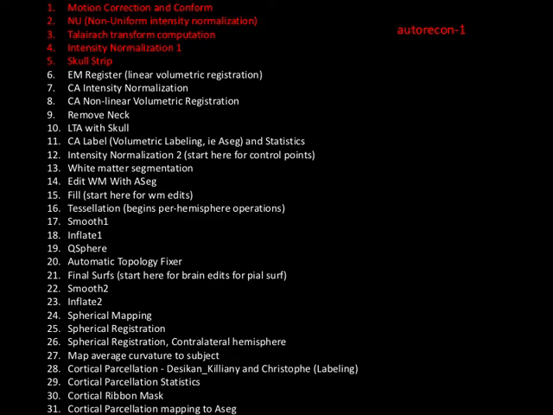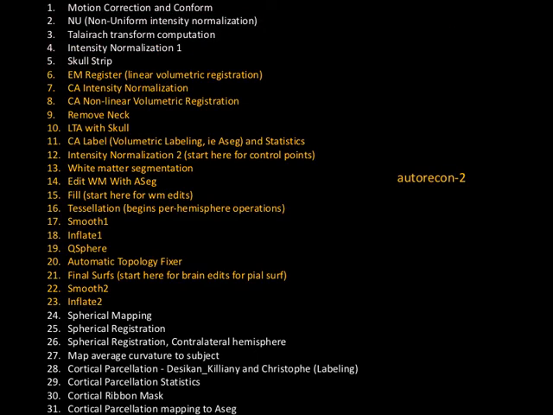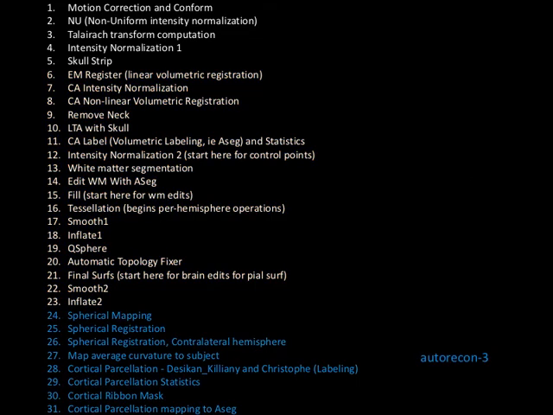Right? So you don't need to rerun the whole thing, because as I'll point out later, the whole recon-all pipeline takes a very, very long time, which is annoying. It's the major drawback of FreeSurfer. But we'll be talking about how we can get around a lot of those problems by parallelizing it. AutoRecon 2 deals mostly with the smoothing and the inflating on the surface. And then AutoRecon 3 has to do with the registration itself for the group level analyses.